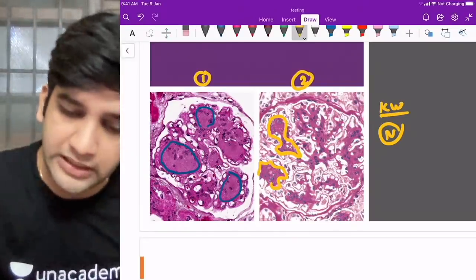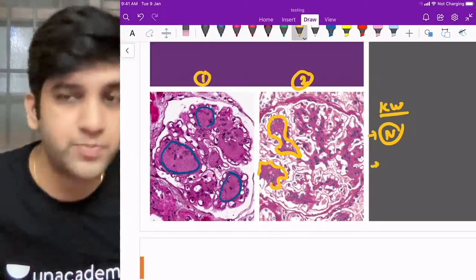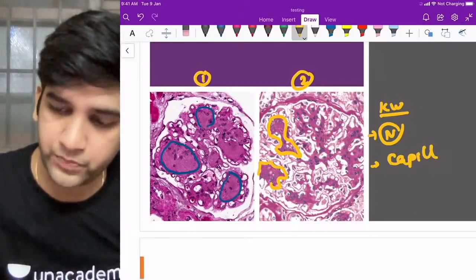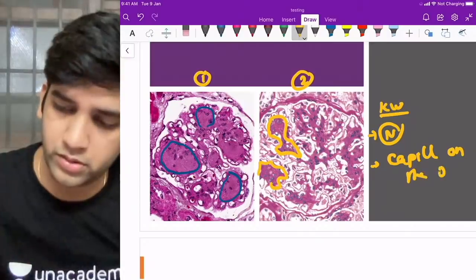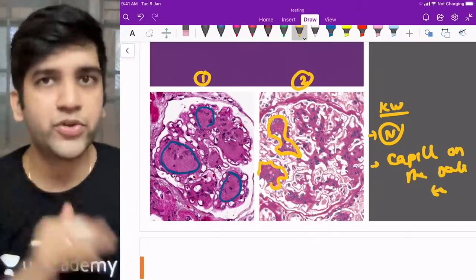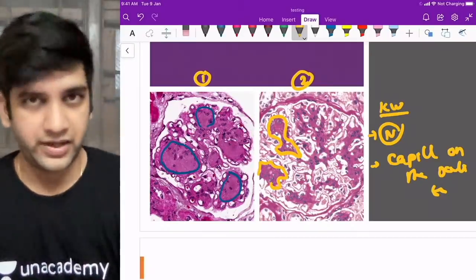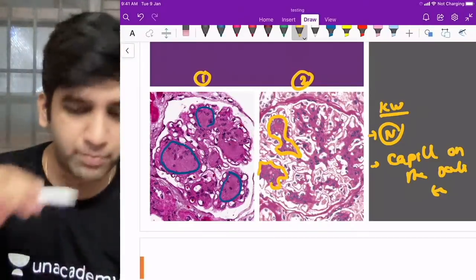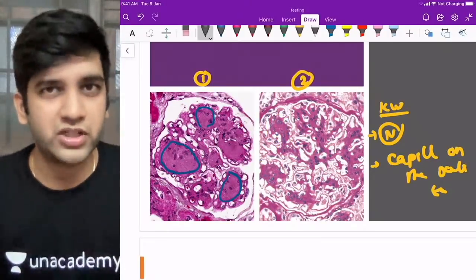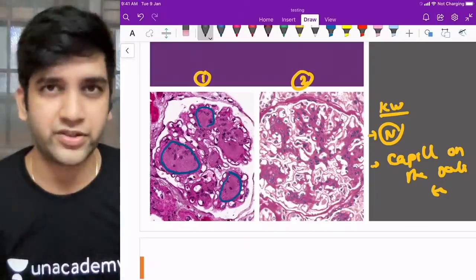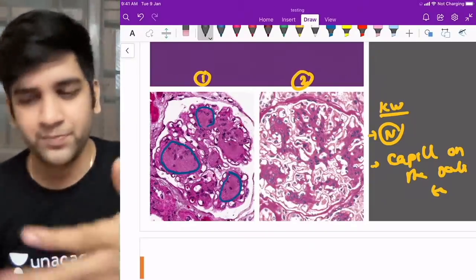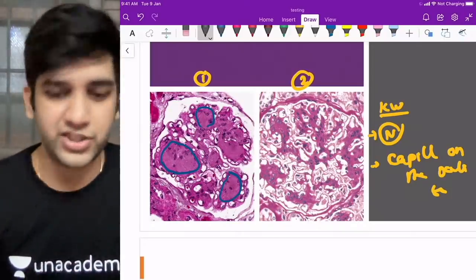That's the second clue. The first clue is nodular. If there are smaller nodules, there will be capillaries on the outer surface. On the outer surface, there will be well-formed capillaries. So that's how you're going to differentiate KW lesion if it's given in an image. Because these are two things which might cause a doubt. From now on, you should not have a doubt. We just put whatever is causing a doubt near to each other. You will definitely know the difference. Nodule versus mesangial expansion. Fine. And obviously, you'll have a history of diabetes. And there you'll have recurrent hematuria in case of IgA nephropathy or whatever it is.